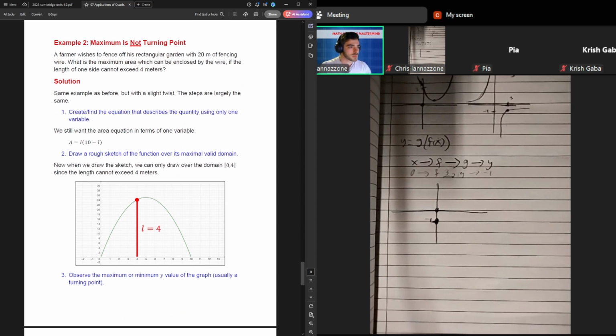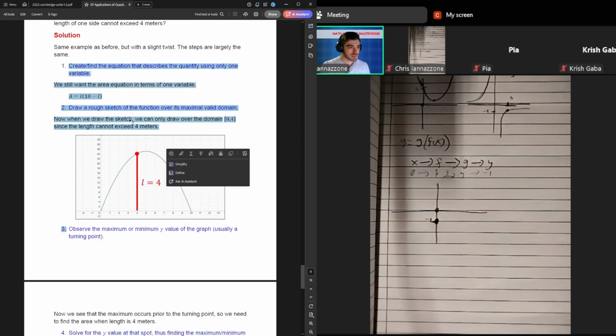Okay, so from what I was describing earlier, sometimes it's not quite cut and dry. Like, sure, you might be able to picture the graph, but restrictions on the graph, a bit harder. So in this case, one length cannot exceed 4 meters. So it's like, okay, sure, I might know my quadratic in my head looks like this, but when you think about length, now you've got to consider, well, hang on, what did I put on my x-axis? Can be a bit more complicated.